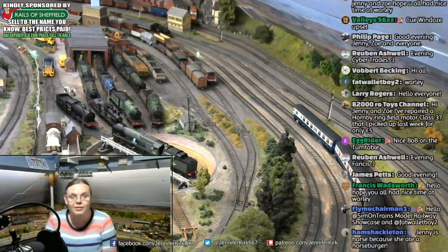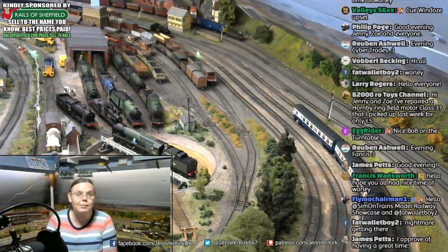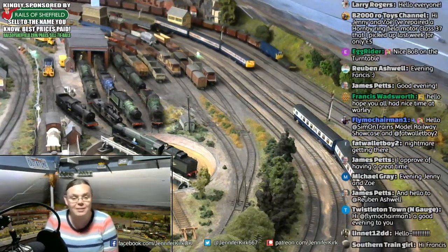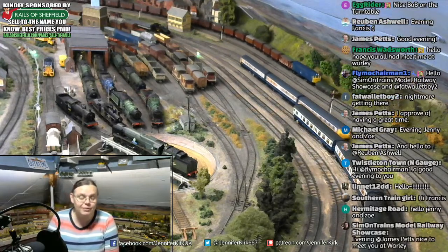because I've already seen photos shared online, and I realised that I didn't see Model U and Tunnel Lane Model Railways as well. So I don't know where they were tucked away in the hall. I just didn't see them. So undoubtedly there's a lot of stuff that I will have missed.